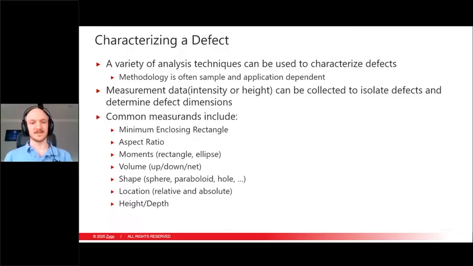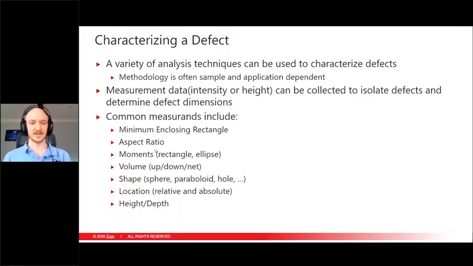So with our defect analysis, it's often very sample and application dependent. So we have a lot of options, and there's really a wide range of things you can do, which is why it's so application dependent. But ultimately, it allows us to collect data and then isolate the defects from our surface and determine the exact dimensions of those, as I said previously.